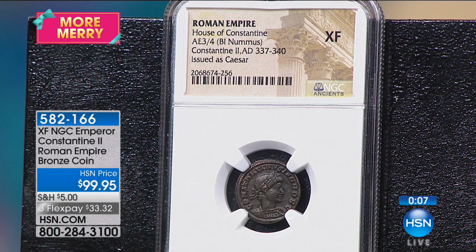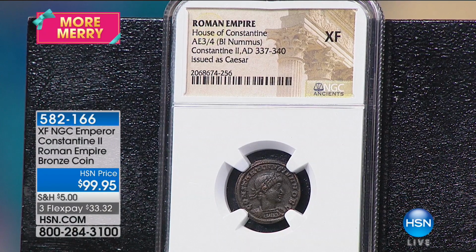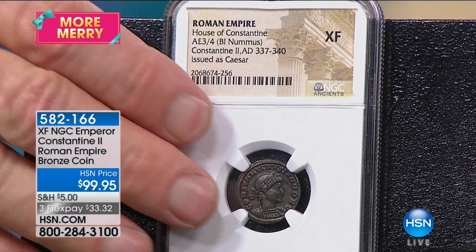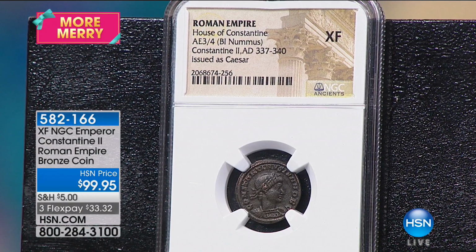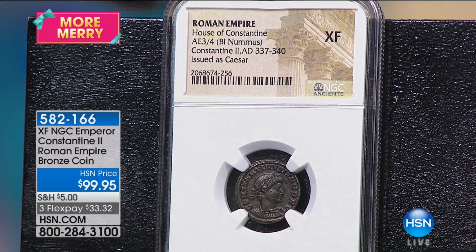And I mean, they have literally spent, like NGC and Anacs, I know for sure, have spent literally tens of thousands of dollars on just the research books. And until you have met a guy that grades ancient coins for a living, you've never really met a pedantic. I can promise you that. Every single part and parcel of this is important. They look at die strikes and the way that they're held and all of these other things.